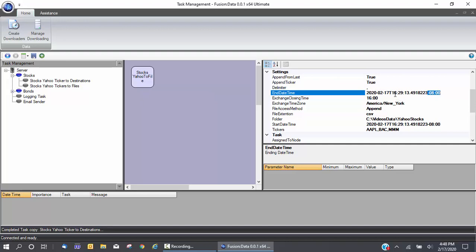So what you can do is say, I want to get data starting, let's say, in 2019, January 1st. The days and months are always double digit, and we don't care about this. We can make this 0, 0, 0, 0, make this 0, 0, and I think we can take that off.